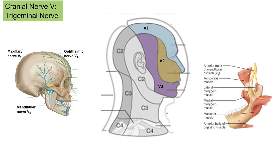Two primary roles for the trigeminal nerve is to bring sensory information from all of the face and much of the head, and to also bring motor information to the muscles of mastication, or the chewing muscles, and this includes a few muscles in and around the maxilla. That's brought by V3. You can see the sensory information is brought by both V1, V2, and V3. Included in the sensory information is sensory of the anterior 2/3 of the tongue. We'll see in a few slides that the taste of the anterior 2/3 of the tongue is different. That's brought by cranial nerve 7.